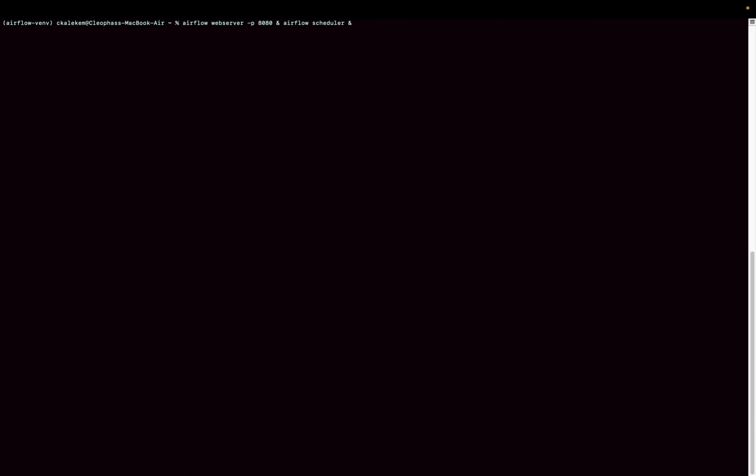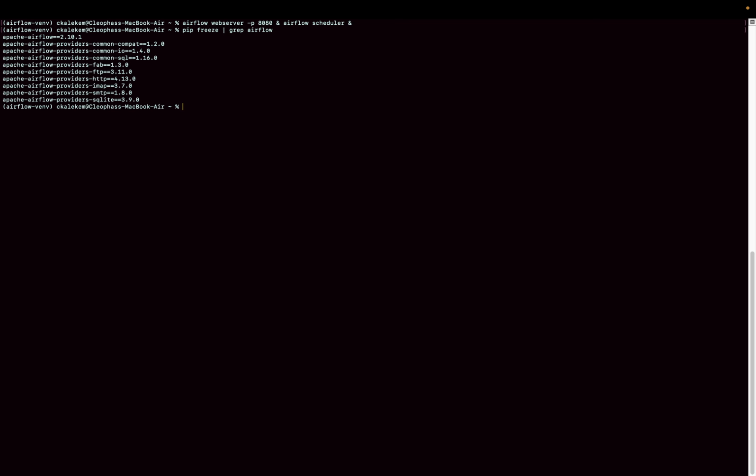Before we do that, let's just make sure that we have Airflow installed. If we do pip freeze, I believe we can do grep airflow. Yeah, so you can see that we have Apache Airflow installed. You can see we have these Airflow libraries installed, and the one that's quite important here is this one for Airflow.